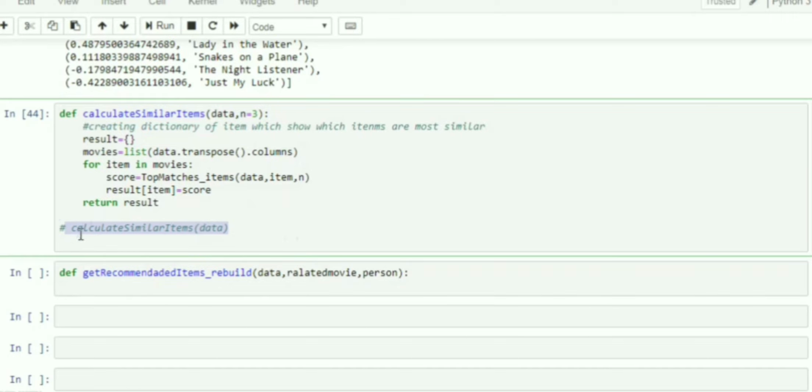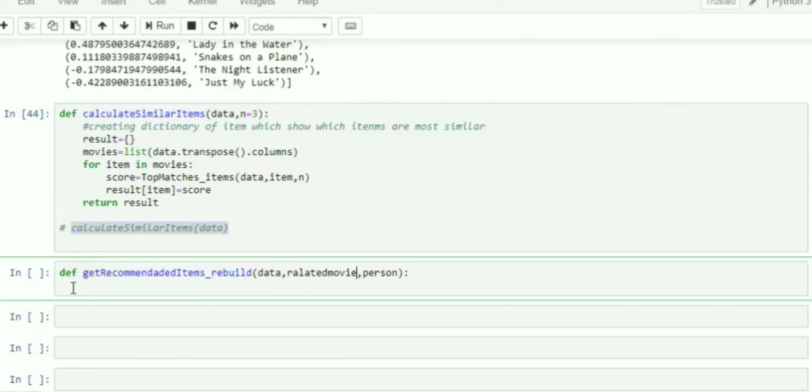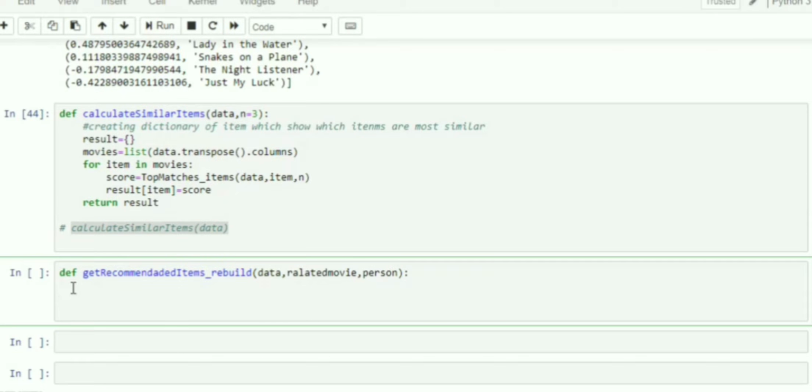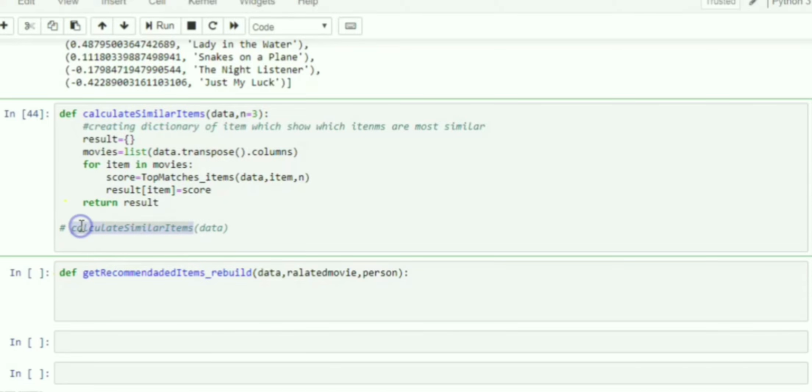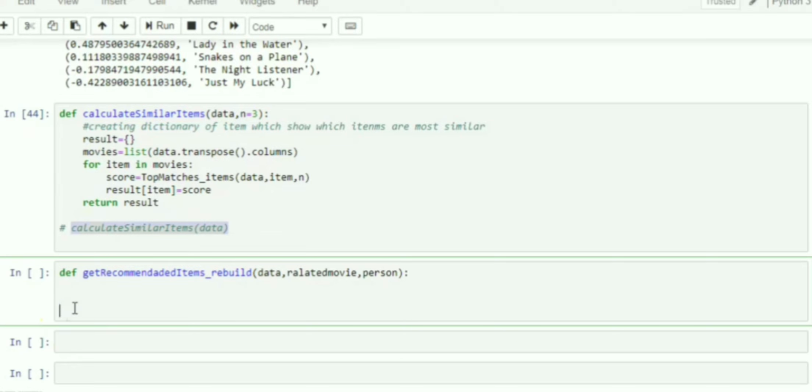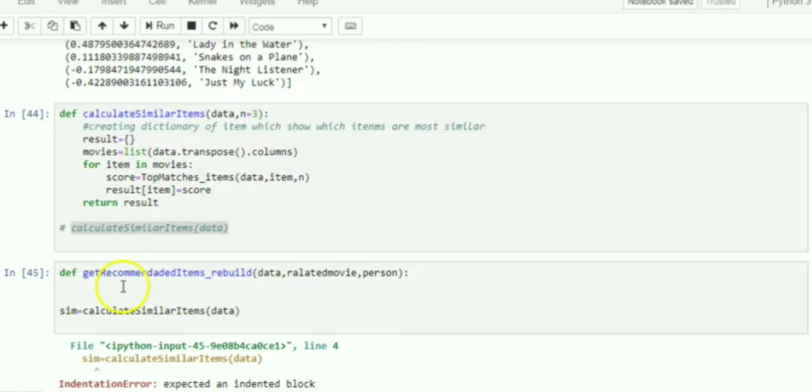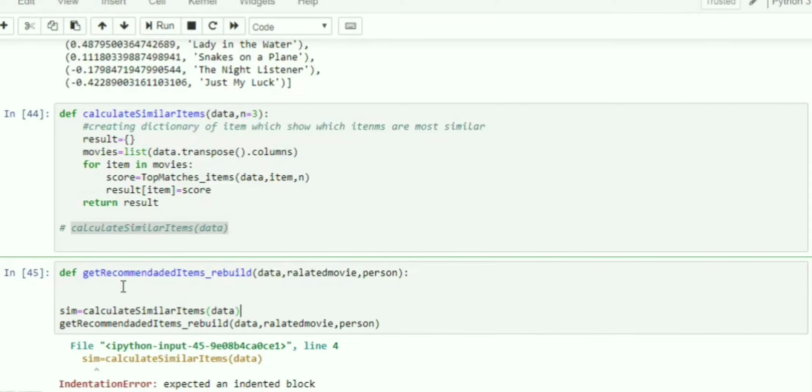As we know that pre-computation is the parameter of this function, we just pass the pre-computation to it by assigning it to a simple variable. Here we go. Okay, now we just call this function so that it can be interpreted easily.